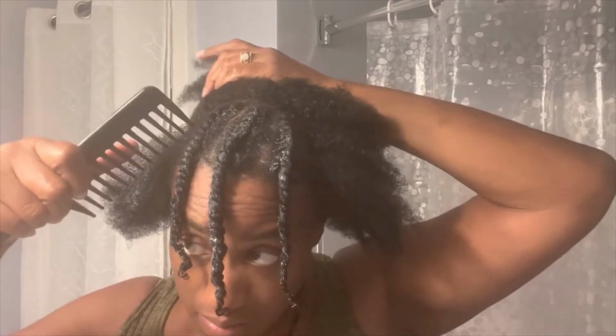Okay. Now, I just did 4 flat twists in the back, 1, 2, 3, 4. Now I'm going to do some in the middle, in the sides, just to give it more of a layered effect. The thing with kinky hair is to stretch it as you do it. It helps to stretch your hair a little bit so that it gives it a little length.